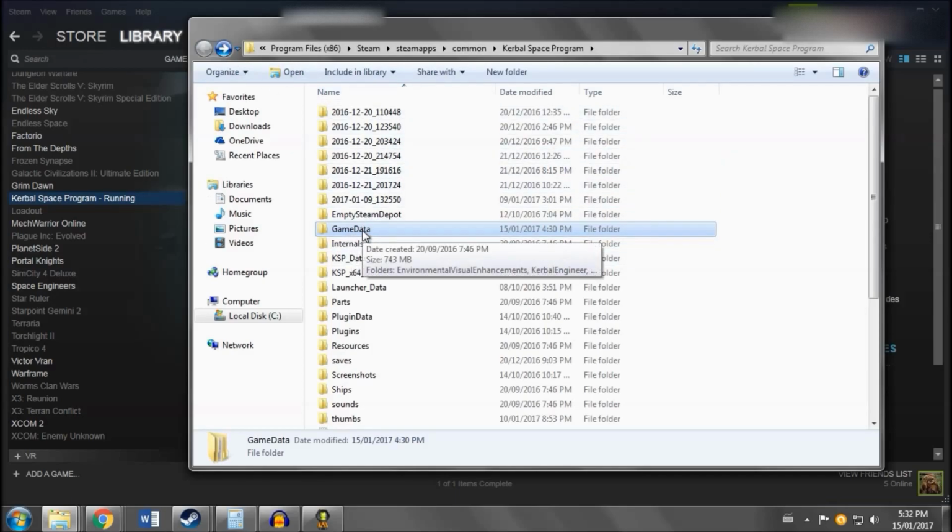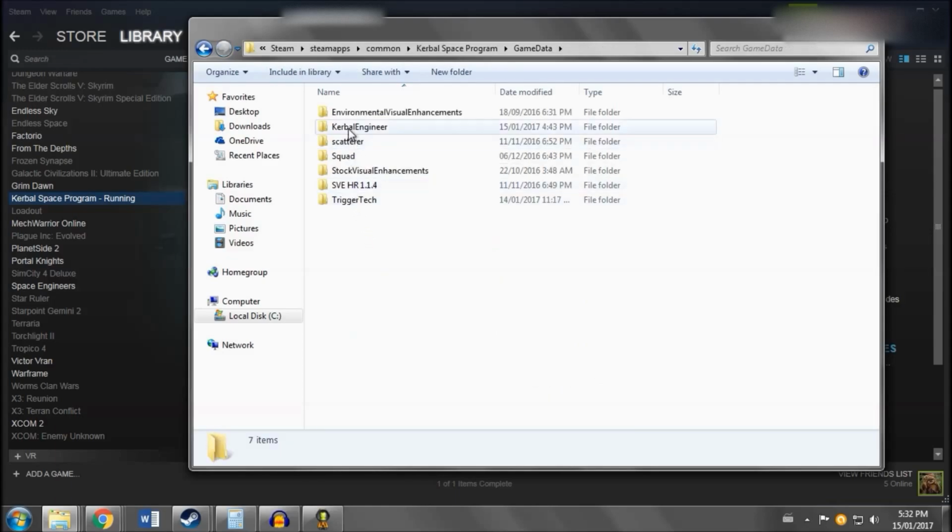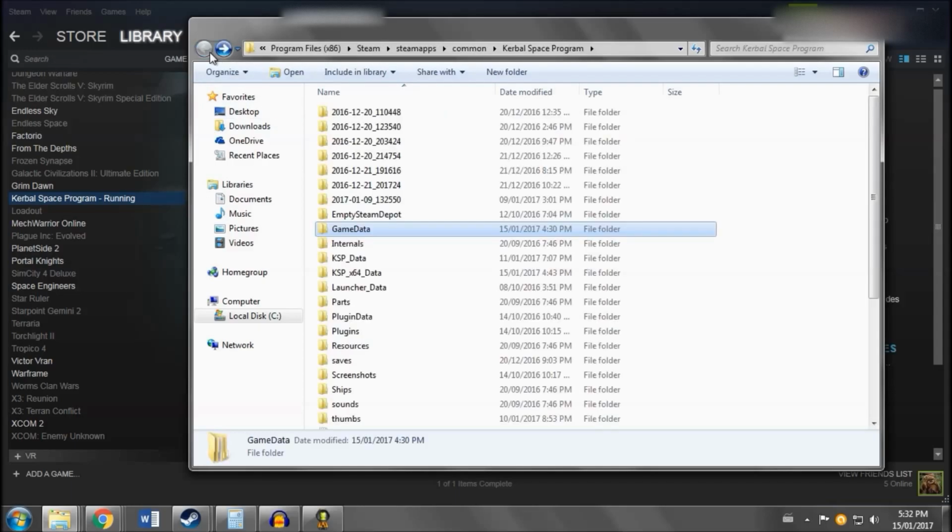If it gives you a GameData folder, you can just copy it over this one, and if it doesn't, then you can just put the folder in there, and that's basically done. Otherwise, you can probably find your Kerbal Space Program folder on your computer and do the same if you're not using Steam for some reason. So that's it. If you want more information, there are very good tutorials on how to install mods out there.